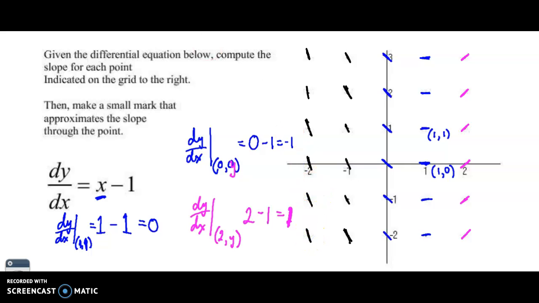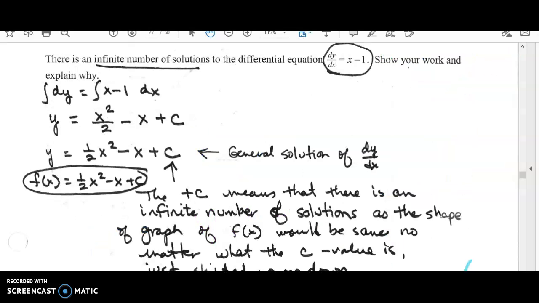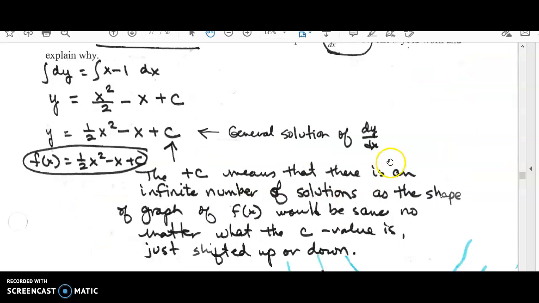And so the whole premise of this, I'm going to do this in a light color, is let's say we knew in an initial condition the curve hit at (1, 2). Well, if the curve hit at (1, 2), it would be a horizontal tangent right there. But as I go to the right, notice I get a positive slope. And as I go to the left, I have this negative slope. And it sort of matches up with the quadratic equation.